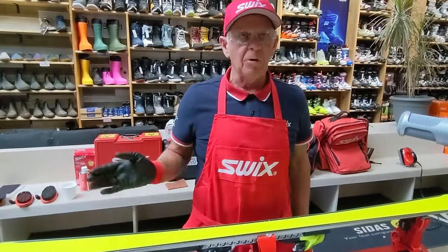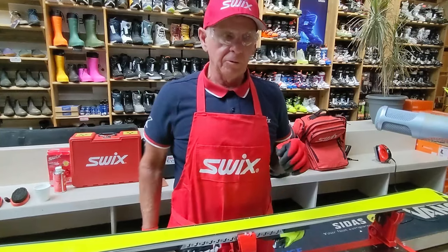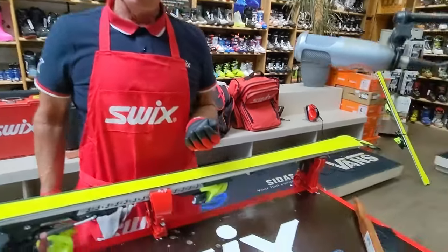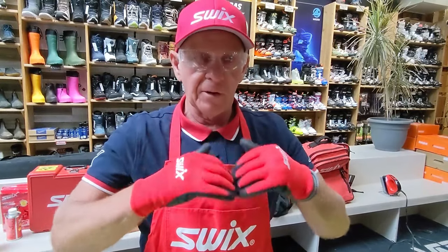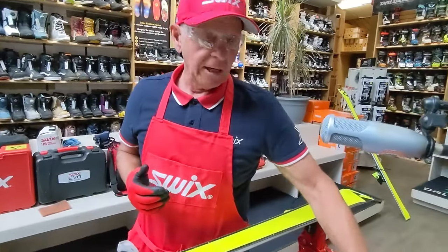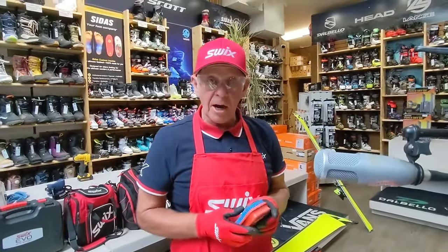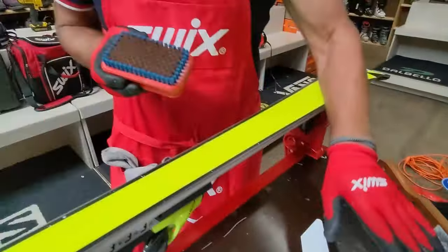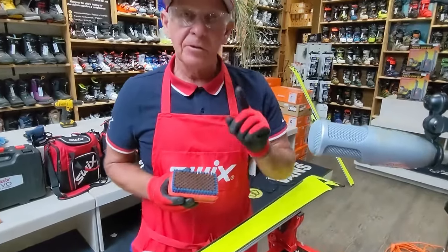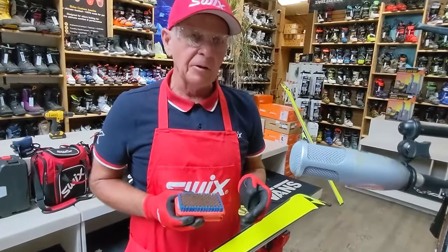Once we've cleaned the sidewall free of wax and done the initial scrape, I'm now going to use my brushes to texture the wax to the structure of the ski. The wax shouldn't lay on top of the structure like a blanket — it should be brushed out so the depths of the structure are exposed and the structure pops. Since the last wax was a hard wax, I want to start with a harder bristle. I have a stiff nylon brush with short bristles — if there's only one brush I'd ever get, that would be it — and a coarse brass brush, which is great for harder wax.